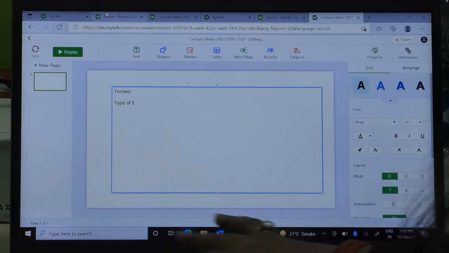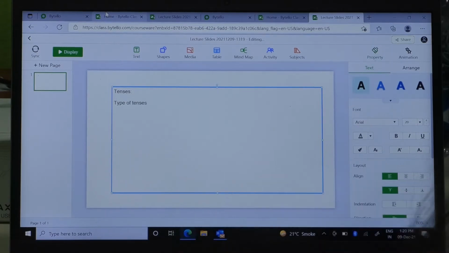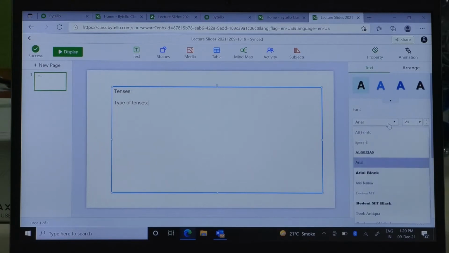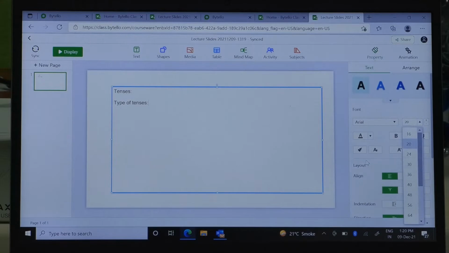You can create your data in different kinds of formats and fonts like this. You can undo, you can set any font. Currently it's Arial. Font size you can just adjust.